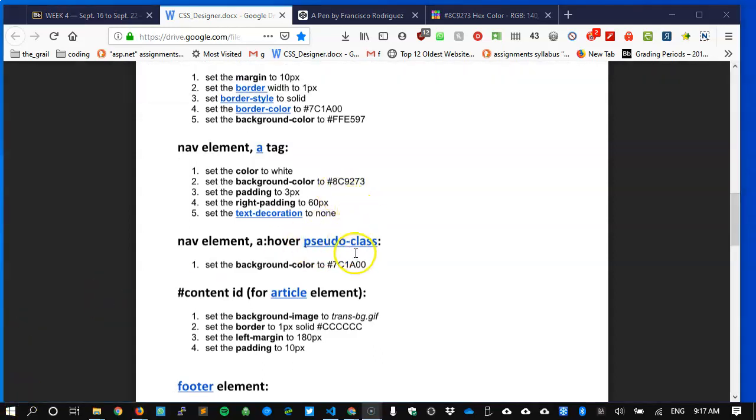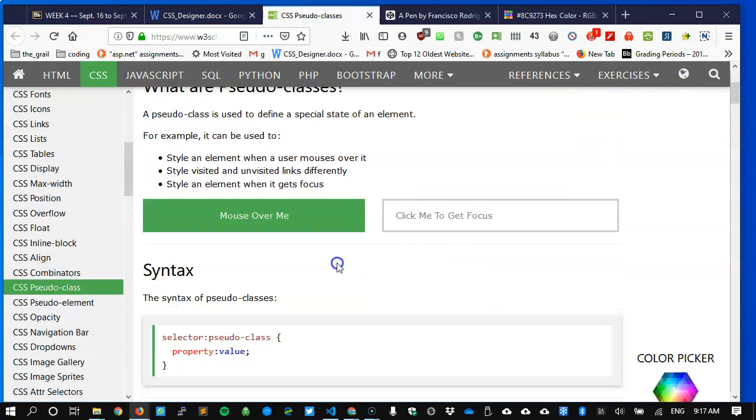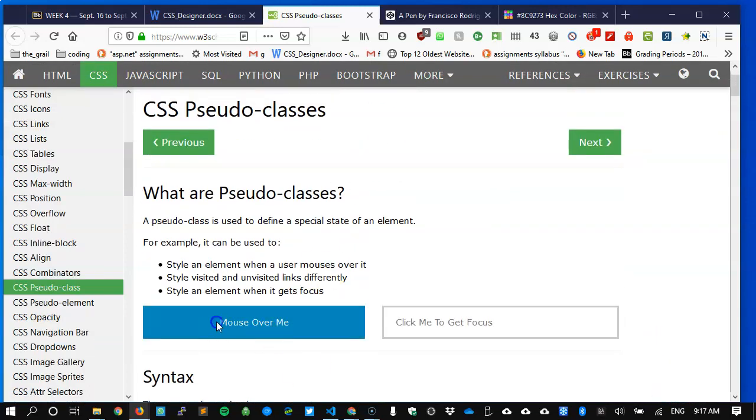That being said, be sure to find out more about pseudo classes in W3Schools, because pseudo meaning fake, meaning not real. It just defines a special state of an element. Let's see what the sample is right here. See, when we're on top of the green, it tells the display to change it to blue. So this class already says this box is green, except when something is on top of it, then it will turn blue.